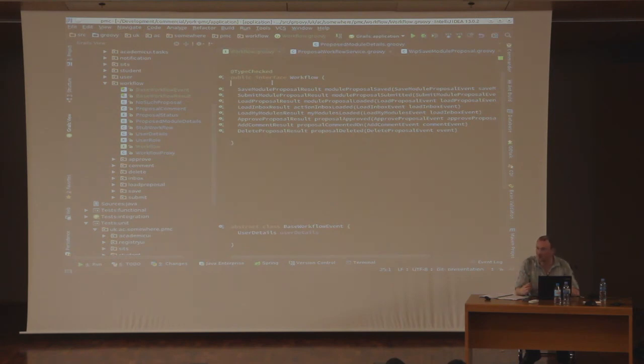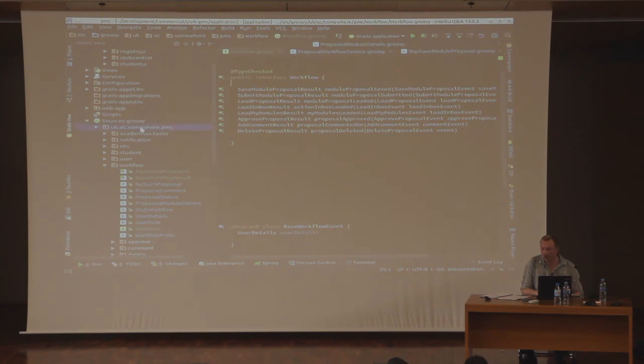The event can come in saying the user has saved this. It's then up to the workflow to react to that. It can say yes, that's okay, I'll save it. Or it can respond back, no, this is not going to happen. The decision is inside the workflow. Question? That's a great question. Yes, it is for testing is the quick answer. I'm going to come to that in just a moment.